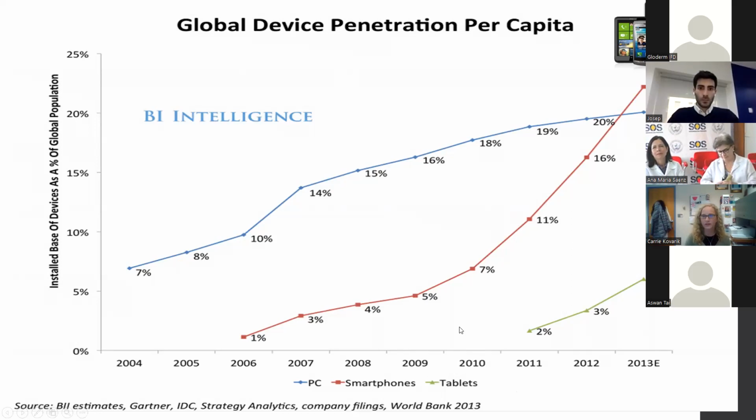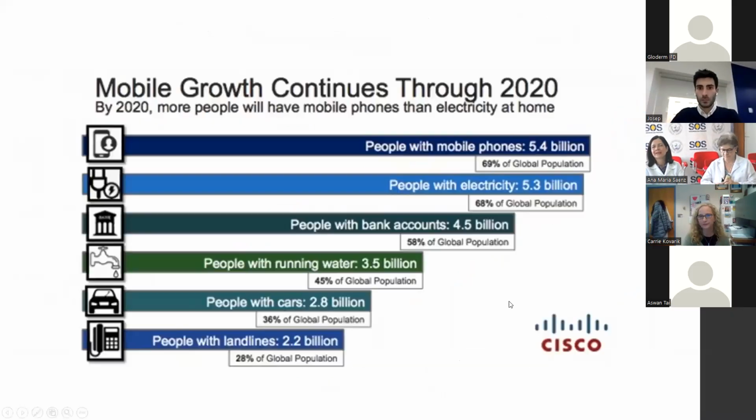And if you look back in history, when big innovations really came about, it was when something like this happened. So the ability to have mobile phones penetrate in developing countries allowed us to have telemedicine also penetrate throughout developing countries. And those of you who either live in a developing country or low resource country or have been to one know that this is true. Mobile growth is just incredible. So people with mobile phones, 5.4 billion or 69% of the global population, whereas people with running water is almost half of that. So people have smartphones, but they may not have a car, a landline, or running water.